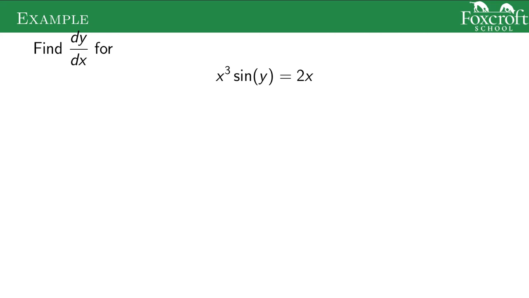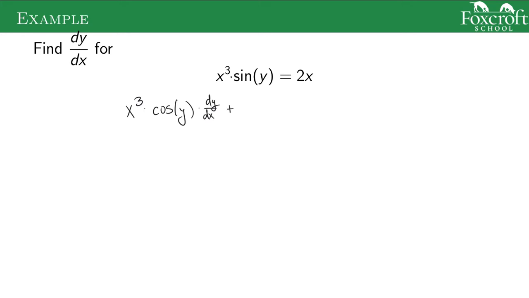Here's another implicit derivative we have to take. On the left-hand side we're taking the derivative of x cubed times sine of y. So this is going to be a product rule problem. We keep the first term the same, times the derivative of the second term. Again, remember, these are mini chain rule problems. The outside is sine, so the derivative of that is cosine. Inside is y, and the derivative of y is dy/dx.